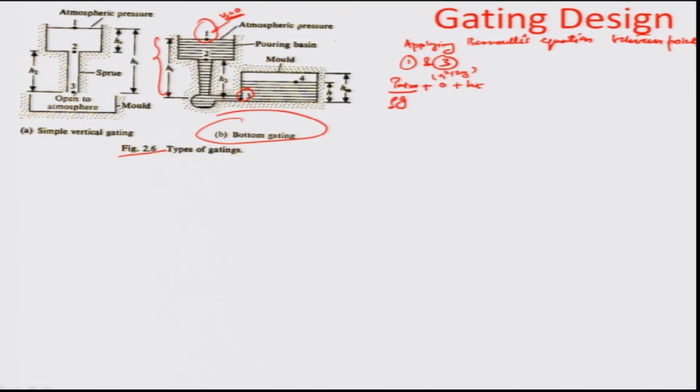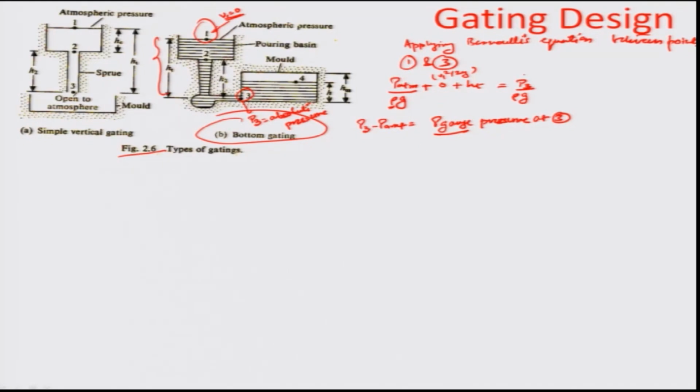So this is point 1, and if we do the energy balance at point 3, we have the pressure, illustrated here as P3. So we have P3 by rho g, which is the absolute pressure here. We recall that this is the absolute pressure at P3, and obviously the gauge pressure would be the difference to the atmospheric pressure. So P3 minus P atmosphere would really be the gauge pressure at point 3.